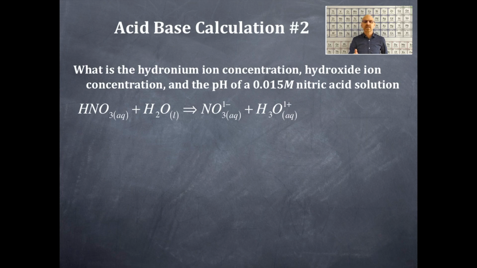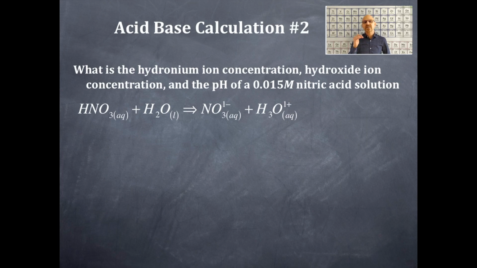Nitric acid is HNO3, that's aqueous. We're going to always add the water on the reactant side. That will help us write the products for this reaction in the conjugate pairs. The conjugate pair to nitric acid is one less hydrogen, and that is the nitrate ion. The conjugate pair to water is the hydronium ion. You should see that the nitric acid is removing a hydrogen. The water is gaining that hydrogen to form those conjugate pairs. That's how you come up with the products of this equation.